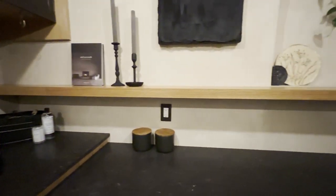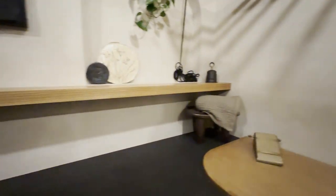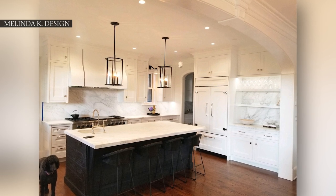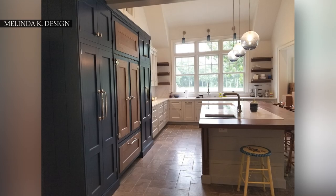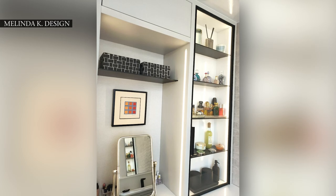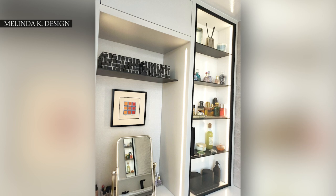Being a millwork specialist, creating that as my niche means that any cabinetry, paneling, specialty treatments, space planning, and layouts that have to do with built-ins are really my world and my asset. Clients would probably describe my work as luxury living. There's the concept of beauty, but with necessity.